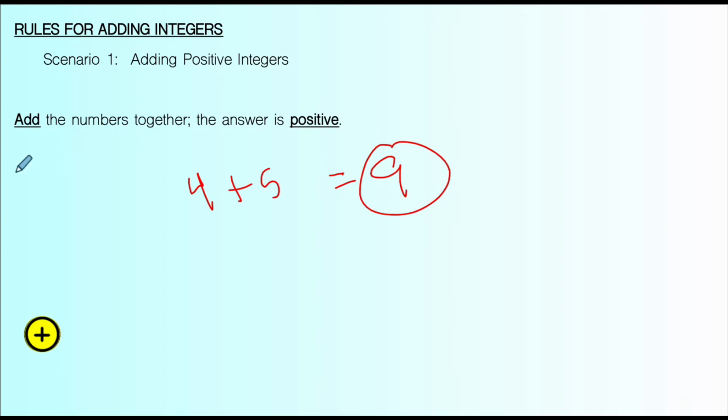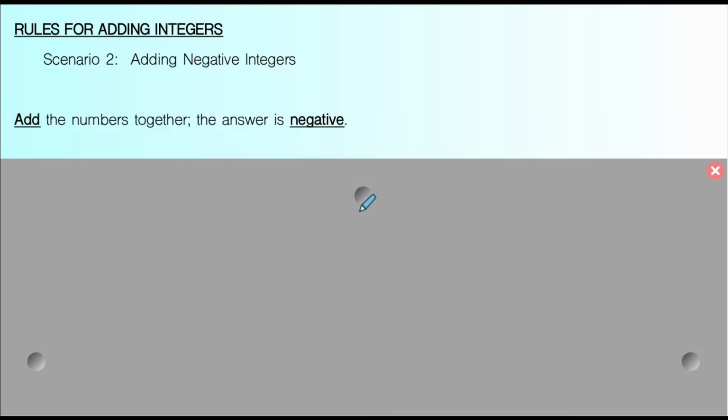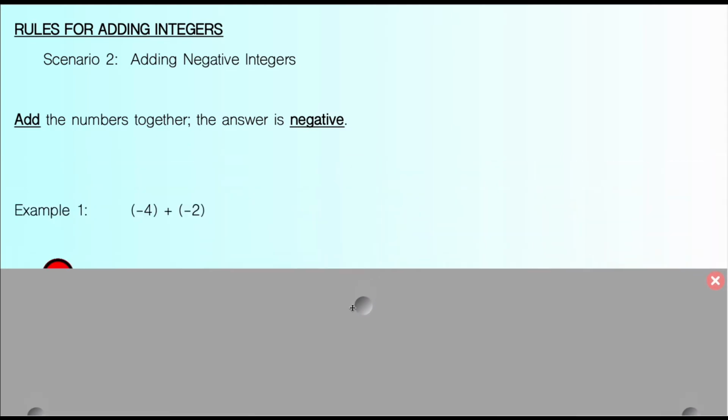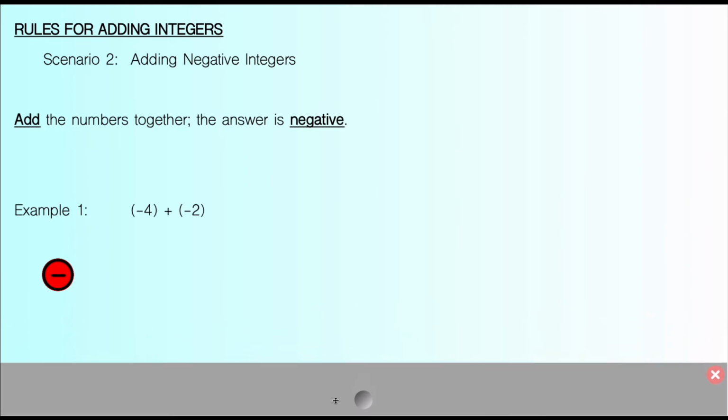I'm not going to go over tips or tricks for this because we should know how to add regular old whole numbers. But our next scenario is what happens if you're adding two or three or whatever numbers and they are negative. So the way that I will go through this is you're going to take the two numbers, add them together, and your final answer should be negative. So let's visualize what that looks like. I'm going to go over a couple different things. Hopefully at least one of these ways will help your mind to start to grasp negative numbers a bit better.